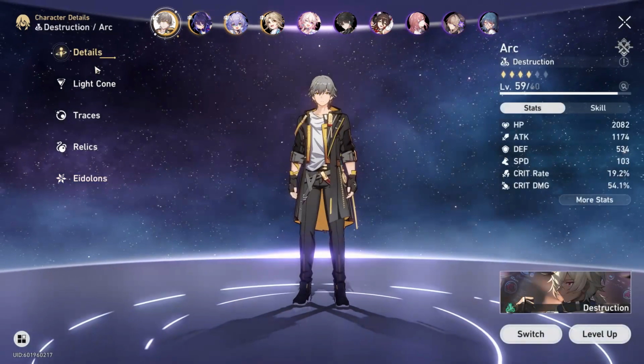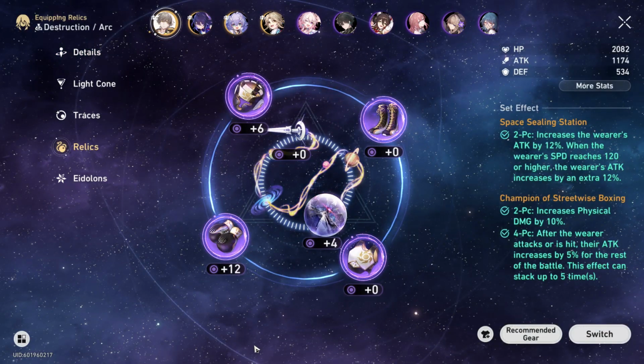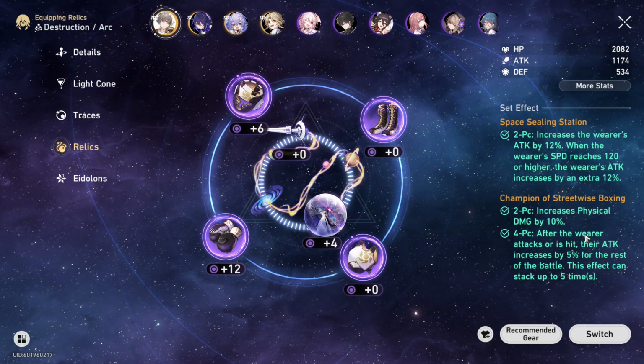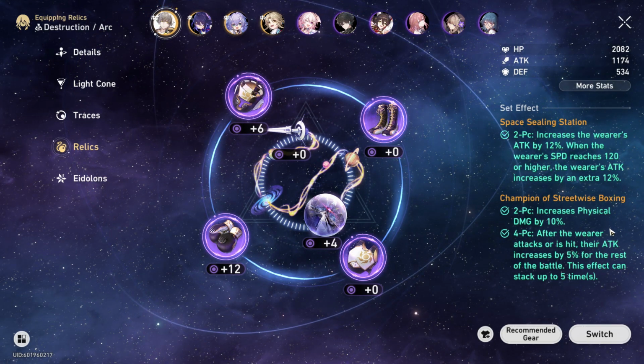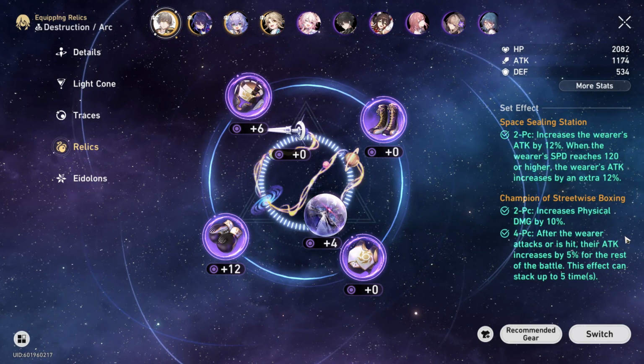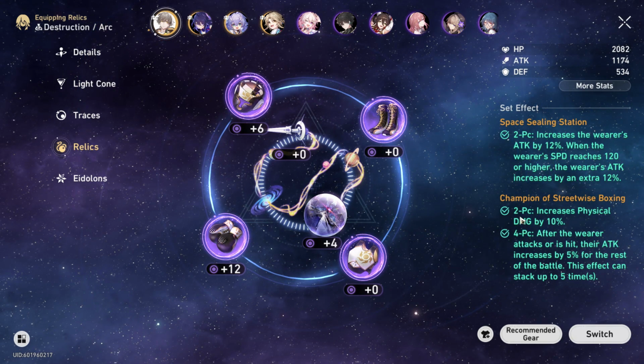Just to let you guys know, I haven't been hunting relics at all. So far it's been alright. Here are his relics. It's the set where he increases physical damage by 10%, and then after the 4 piece, after the wearer attacks or is hit, their attack increases by 5% for the rest of the battle. This effect can stack up to 5 times. So this is the current set he has on.